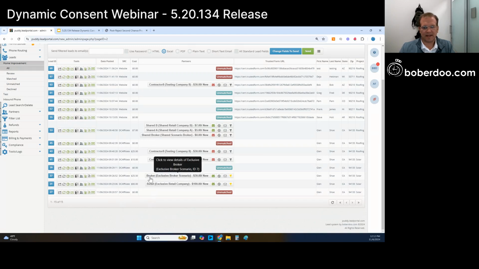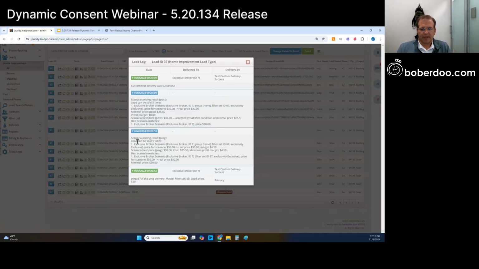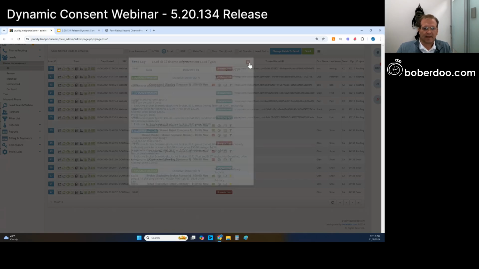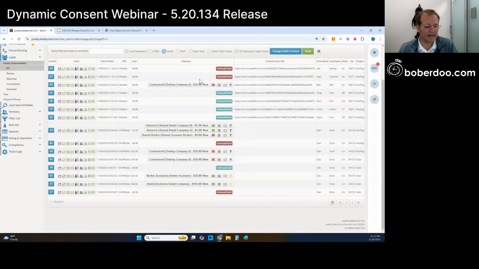That next lead comes in. That is also a calculation. We then see the lead log is a different color. The mouse over does not show dynamic consent. We also see a calculation being done. As we dig into it, we see that is that second example where the return best price is being submitted. So it is recalculating the source cost and returning that bid back to the vendor for that particular ping.